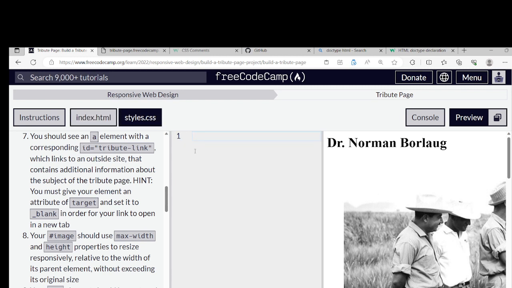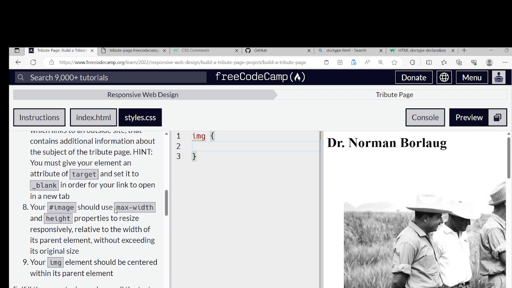For styles, we're gonna put that image in. So what style do they want?